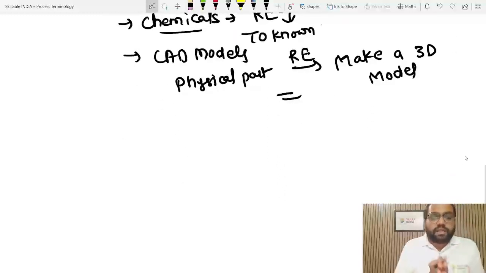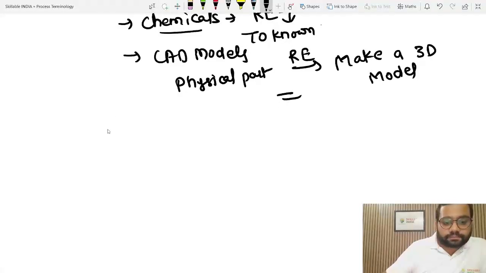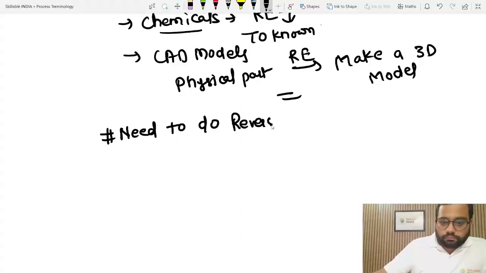So why is building CAD models from a physical part required? We will understand what the need is to do reverse engineering.